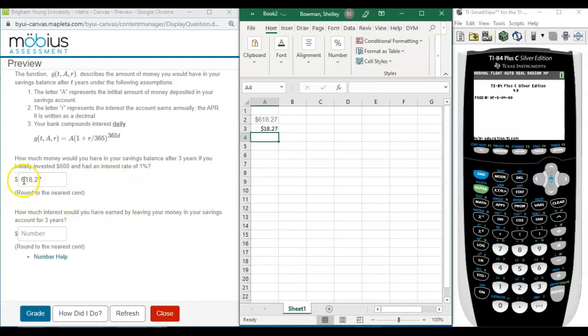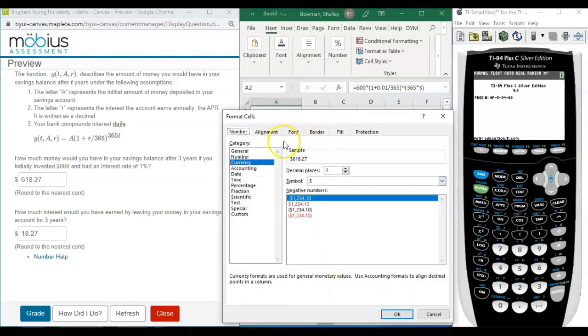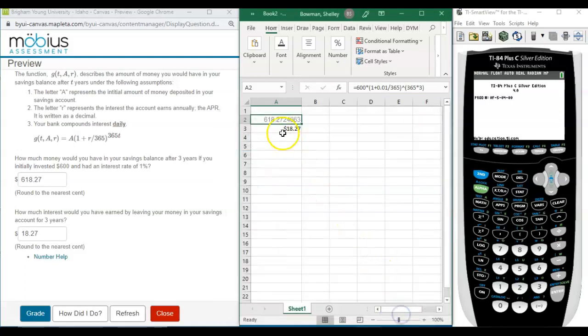Although most of you in this case can just take off the 6 and you'd be comfortable with that. But it's just so that you know how to do that in case something comes up and it's not as nice. So we need to type in $18.27. If you didn't format these in currency, you could just ensure that you round this to the nearest cent, where the 2 does not round up the 7. And so you know that it's 27. And that's up to you, depending on which route and if you wanted to format it or not.